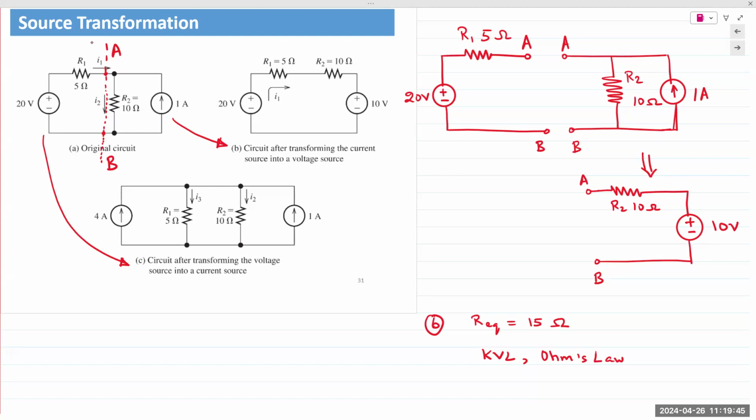So as I said, it makes the analysis much easier, but setting up is very tricky. Because if it's a large circuit and you have a source and a resistance in the middle of the circuit, which happens all the time, if you wish to transform that, you have to take it out of the circuit and you transform it and you plug it back into the same place. And that sometimes is not easy to do. All right, any questions?